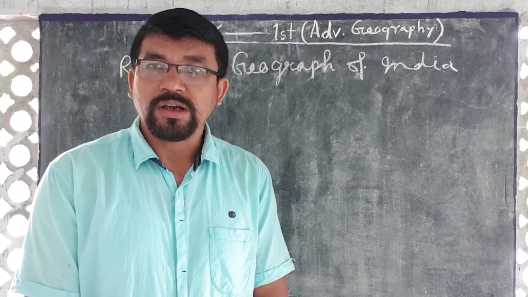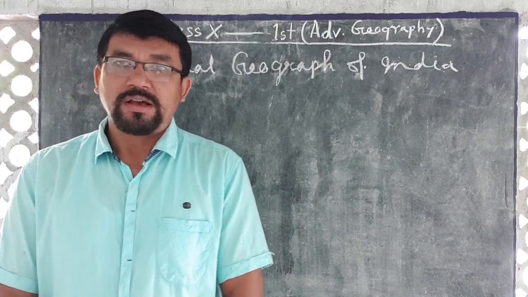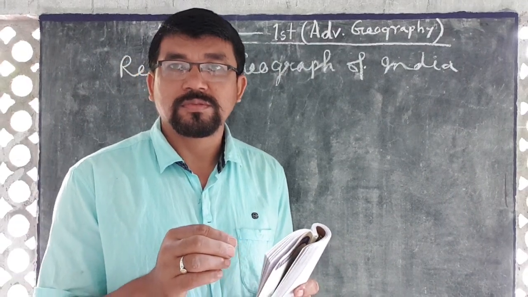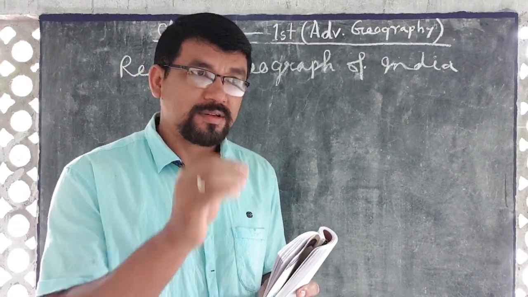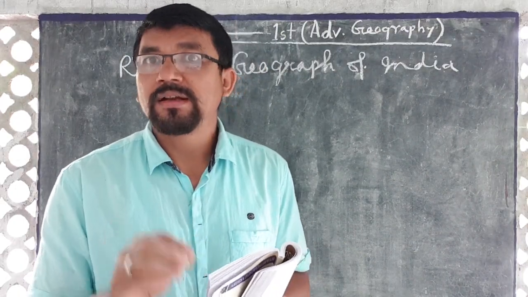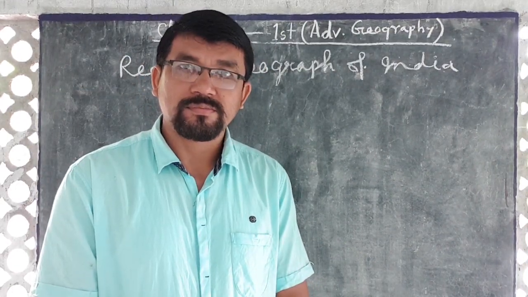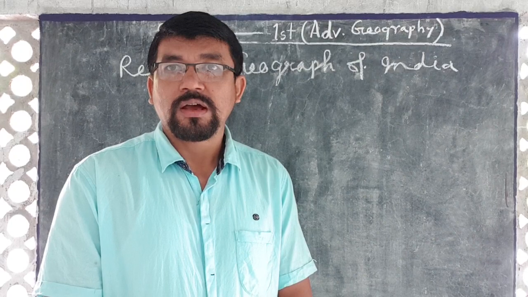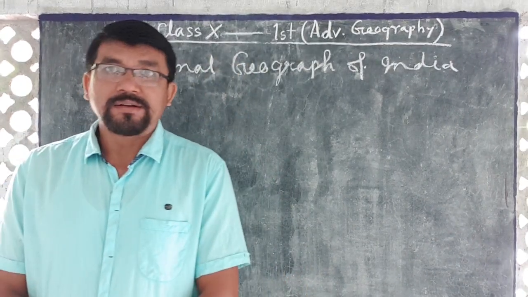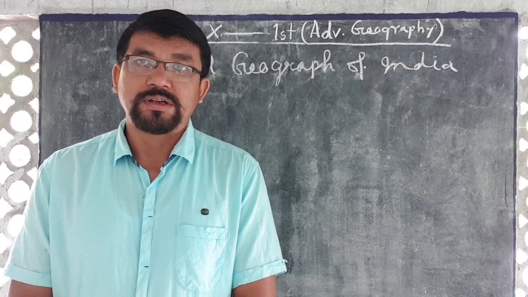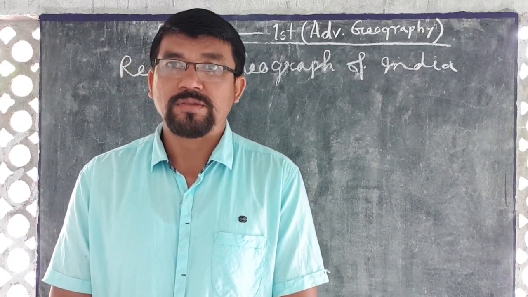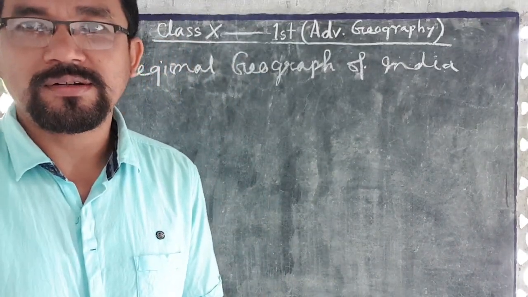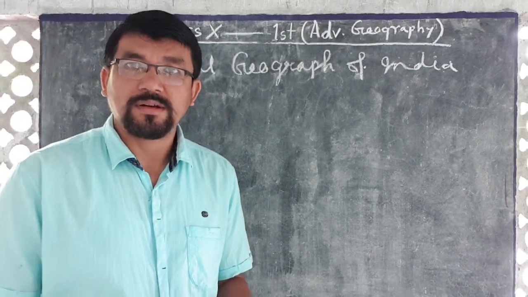So, in this question, you have to write these types of points, such as physical diversities and socio-economic diversities. You have to explain it in detail. The question is, India is a country which has lots of diversities. Explain it. It is very important. One of the important questions for your exam. Can you write it? You should try it. Okay?